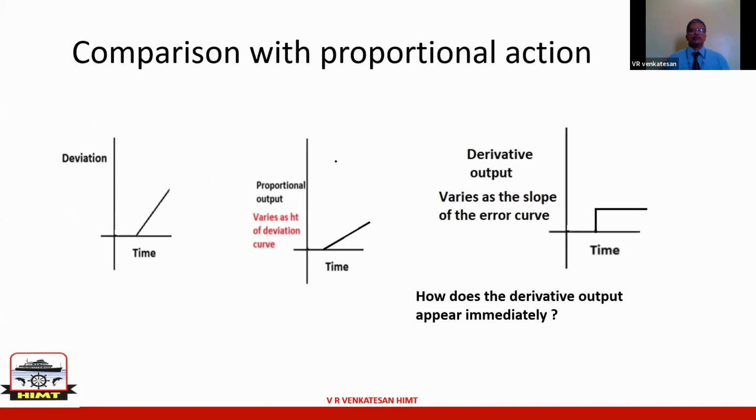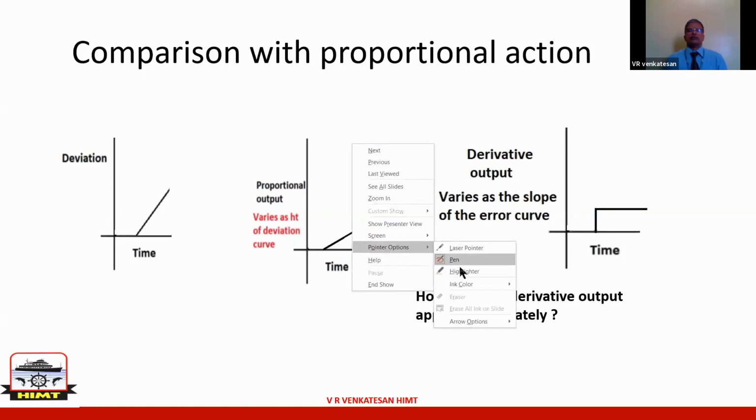But sir, without proportional, derivative cannot work, na? Derivative alone cannot be used. We'll see that. Derivative alone is not used. But when proportional starts building up even a little bit of output, the derivative will develop much more than that. So in this graph, you can see the comparison.